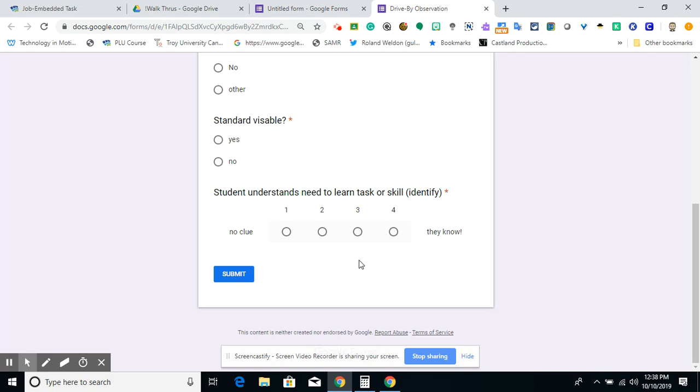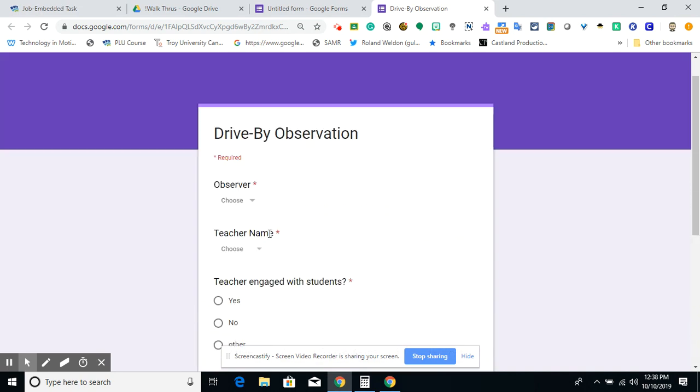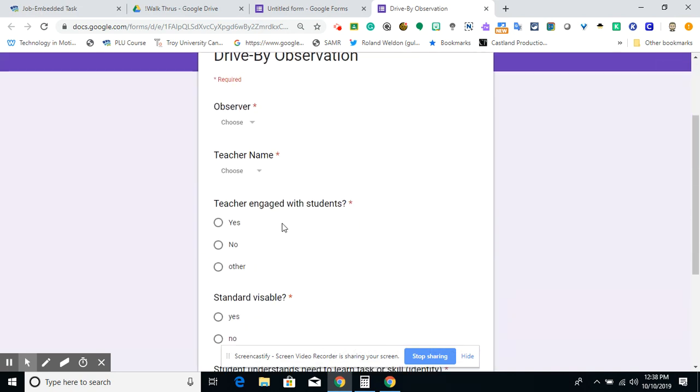So if a teacher gets a two, that raises their ears. But either they're doing it or they're not. And if we give them a three and it's middle of the road, I don't know if we're sending them the correct answer. They need to be better or not. It's that simple. So I would remove that five. So that is my drive-by observation that I've created.